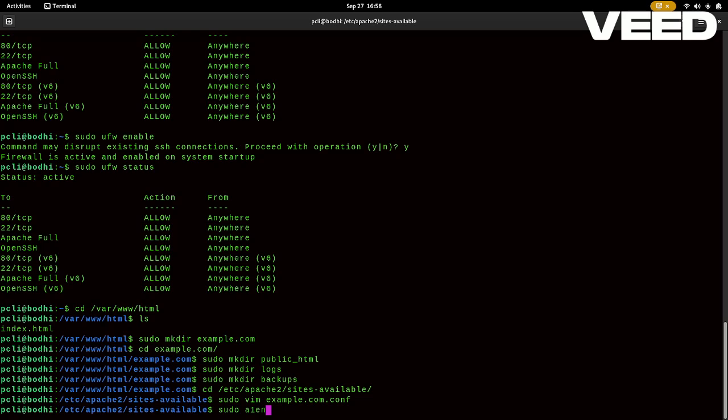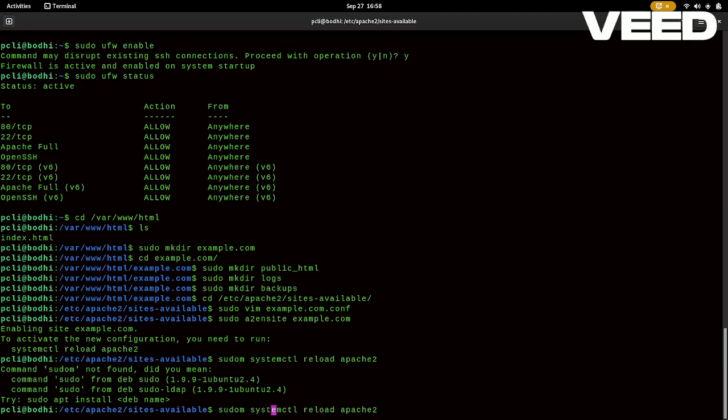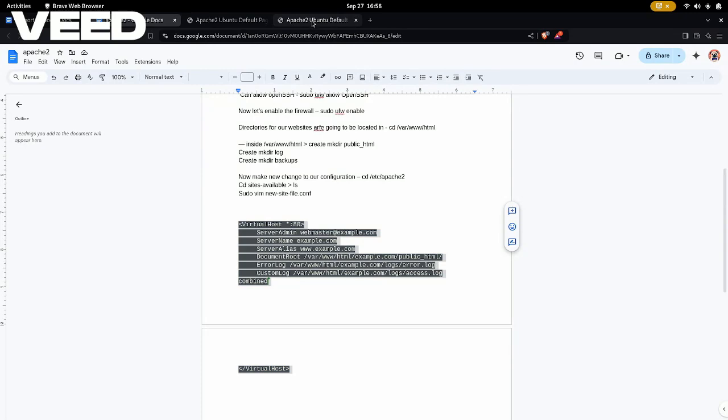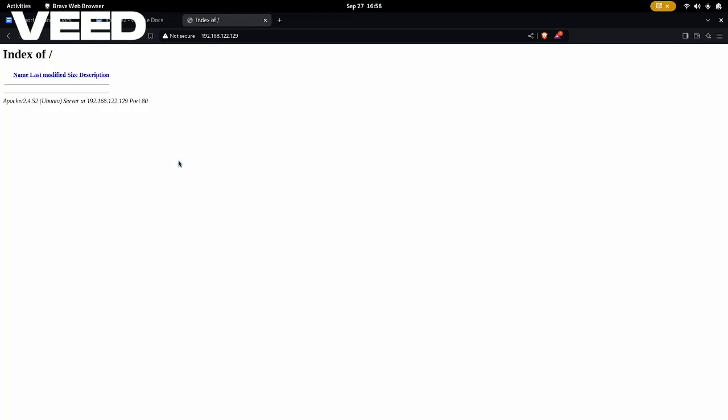So simply let's enable this config file, that is example.com, and then we can check if it worked or not. Of course, reload Apache2 as well for this configuration file to be enabled. Now let's go to our web browser again and reload the site. We will see some directory pattern. Yes, correct. We can see that since we have not created an HTML file inside our example.com public HTML, we're not really going to see any other page. But of course, it confirms that a certain directory structure has been created.